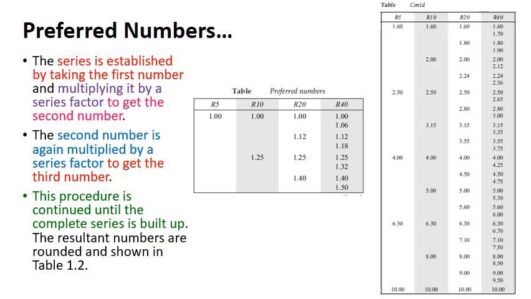So here you look, the first number is 1. Multiply it, and it is the second number. It is written as 1.6. They have rounded it off. So you can round off to the nearest integer, either you can ceil it or floor it. Then how do you get the third number? Multiply 1.60 by 1.58 again and round it off to the next decimal value, that is 2.50. Similarly, to get the fourth one, 2.50 into 1.58, until you reach this 10. So this is the way we develop the series using the series factor.